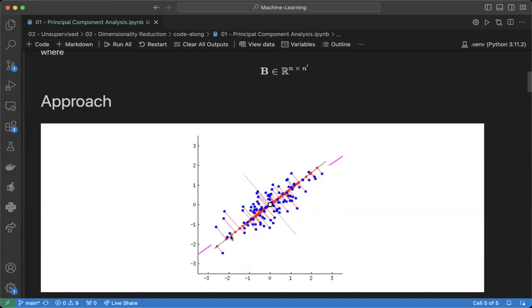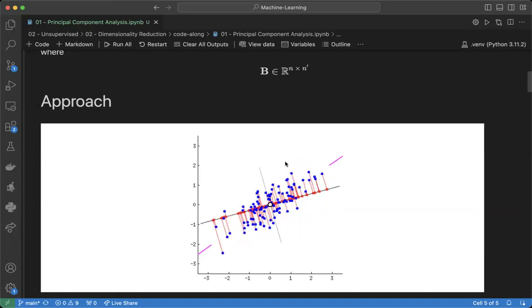So the idea of maximizing the variance means that even though this is 2D data, we want to map to a plane in which it keeps the original information as much as possible. Of course, we're going to lose information, but if we can keep the variance as much as possible, then that would be great, right?